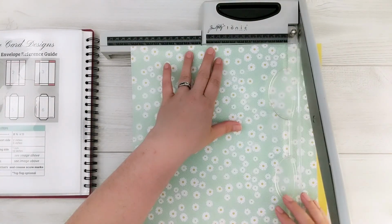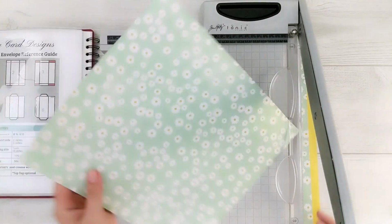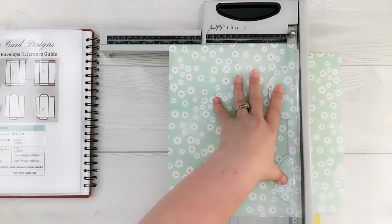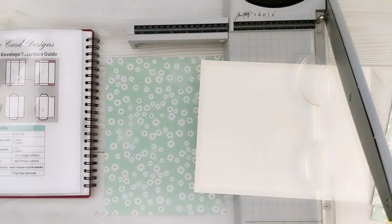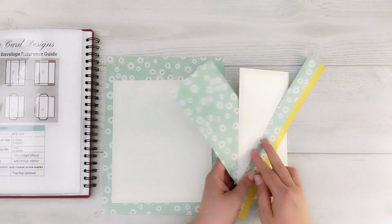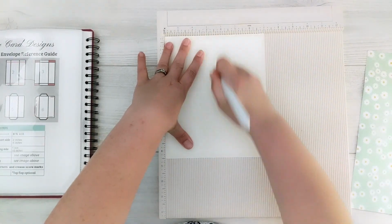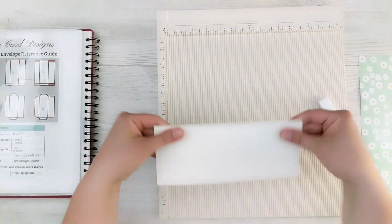So I'm going to take this piece of pattern paper and cut it down to 11 inches and then rotate one turn to the left and cut it to 8.5 inches. And then I'm going to take a regular Pure Luxury Gina K Designs ivory cardstock and cut this at 7 inches. So we'll take away the trimmer and I'm going to save these pieces of paper and we'll come back to those in a moment. I'm going to put my card inside of my scoreboard and score at 3.5 inches, creating a slimline card that measures 3.5 inches by 8.5 inches.